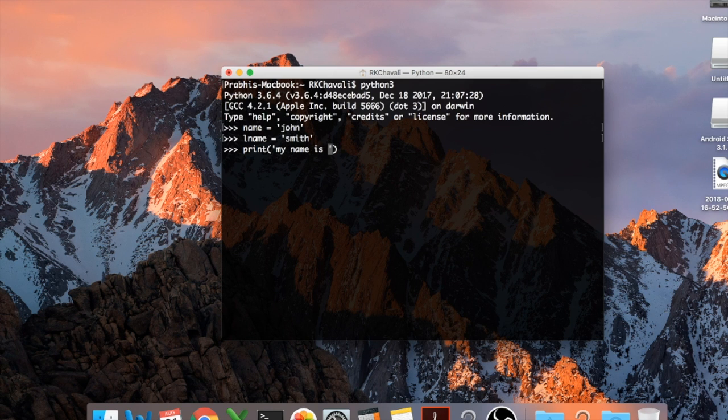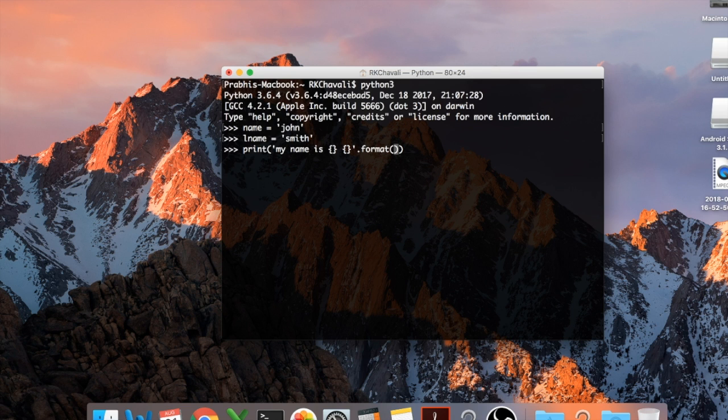To use the dot format, we're going to want to use curly braces whenever we want to input a string. So I'm going to put a first set of curly braces for the name and then a second set for the last name. If we only wanted to print out, my name is John, we would only use one set of curly braces. But since we want to print out two, we're going to use two sets of curly braces. Now, right after the quotation marks end, we're going to put up dot format right there, and then put two parentheses.